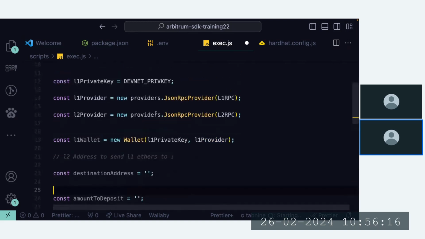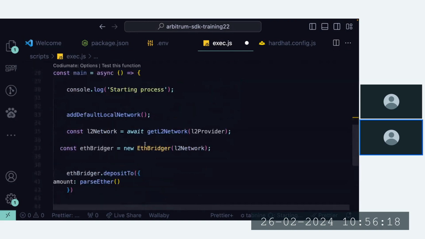So amount to deposit is quite explanatory. For this, transfer Ether from L1 to L2.